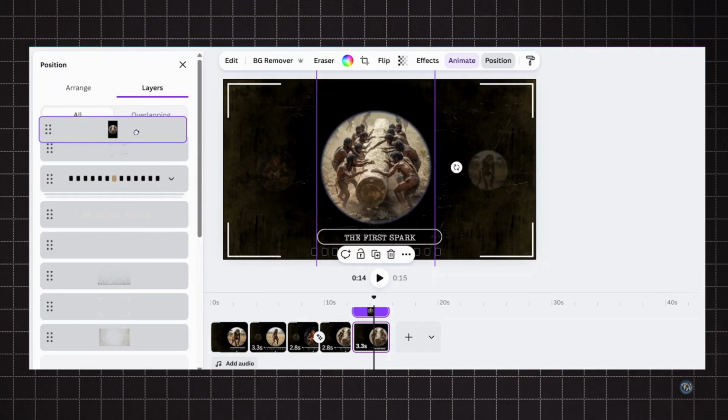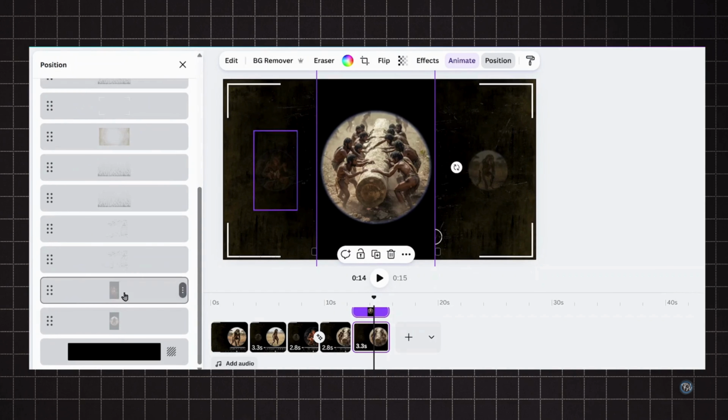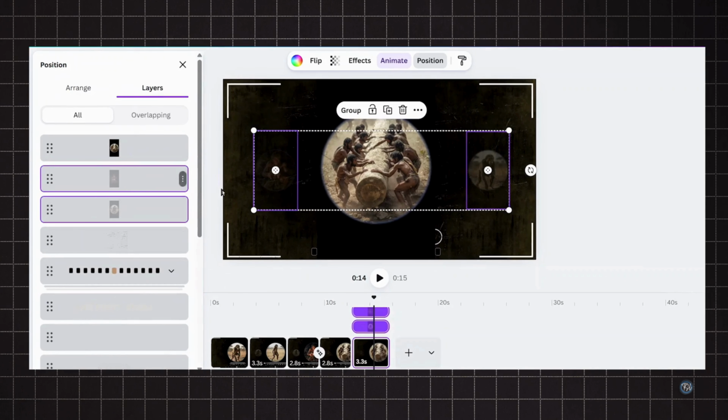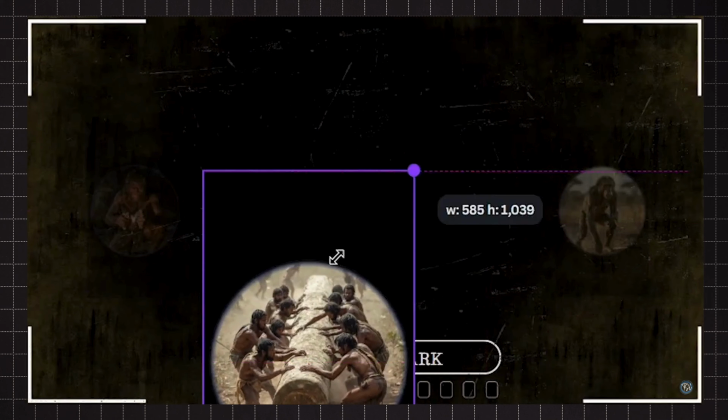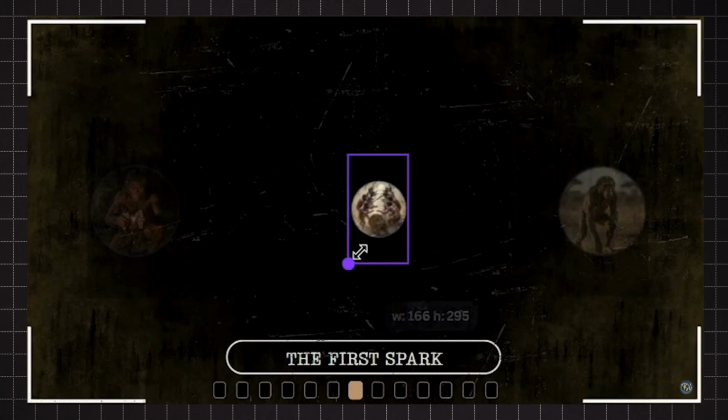For the last section, duplicate the page again and bring all the frames into the center. Downsize them and set their opacity to 0.